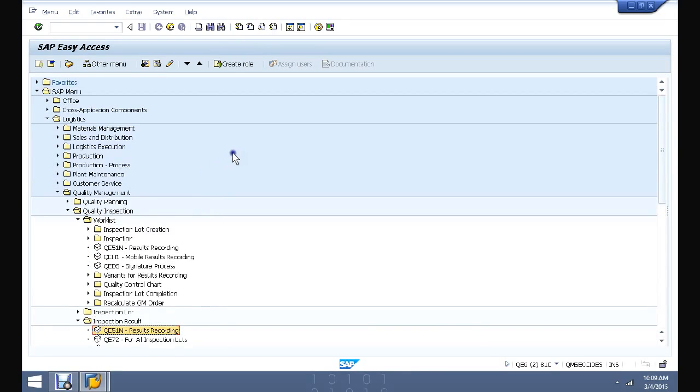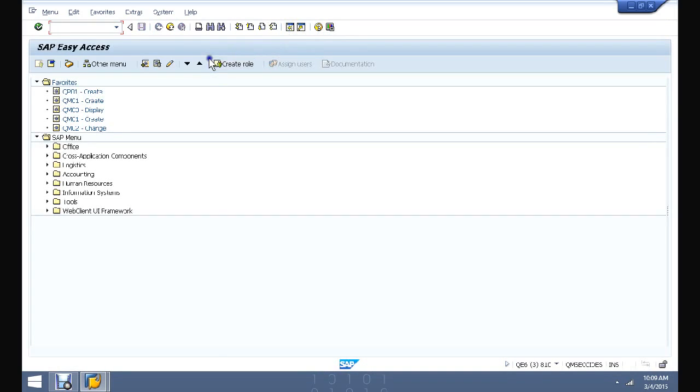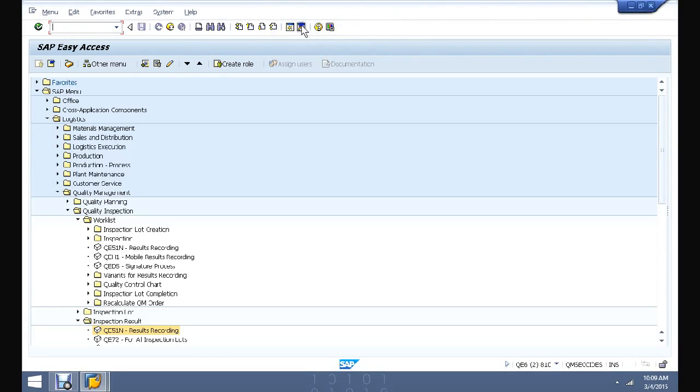And then we have the print icon, the first page, previous page, next page, last page, create new session, which opens up a new SAP screen in case you wanted to multitask. This generates a shortcut, the help, and then the customized local layout. Let's move on to some common SAP R3 icons and screen elements.